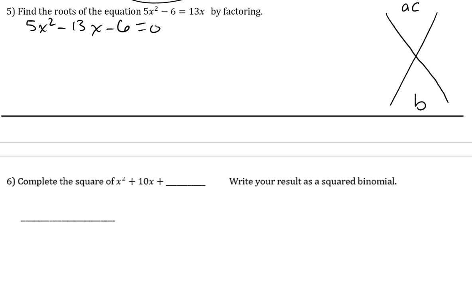So I took the original equation I was given, and I subtracted 13x from both sides. Totally legit because of the subtraction property of equality. And I have this new form that exactly matches the form of the equation I had above it. Now I'm looking at AC. A is 5 and C is negative 6. I'm going to write this down here. A is equal to 5, C equals negative 6, and B is equal to negative 13. So I'll go ahead and write B down here. B is negative 13. And A times C is going to be negative 30.